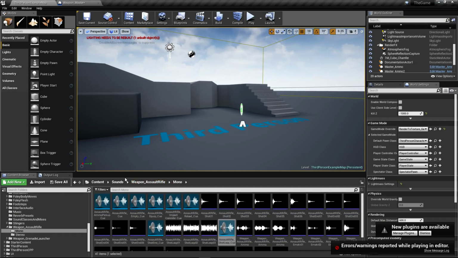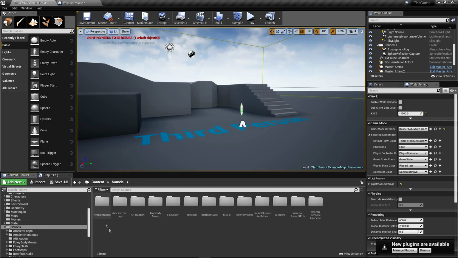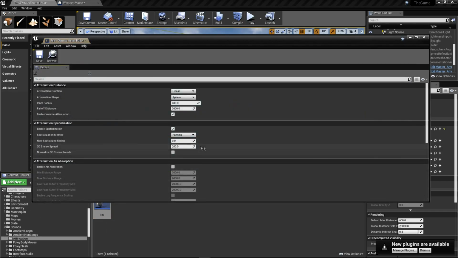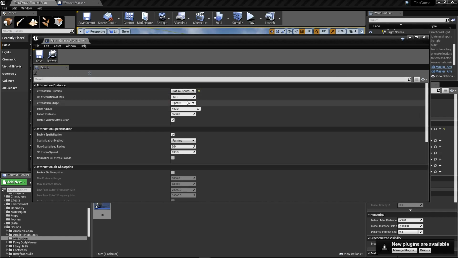I shouldn't need a concurrency setting. I don't believe I do, but I could be extremely wrong in that. Let's just try natural sound.